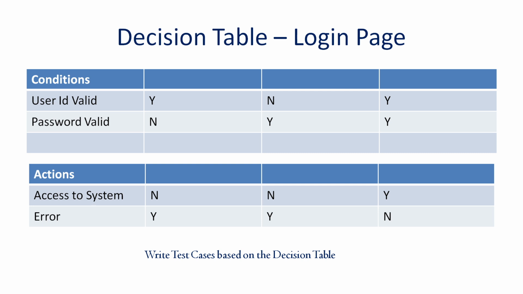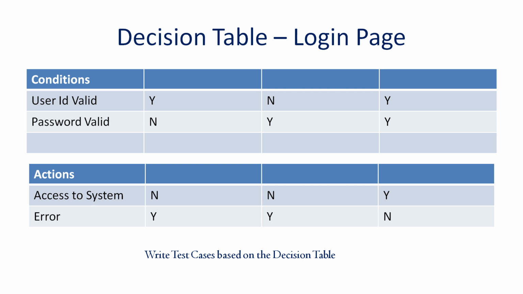We are taking a simple scenario. As I said in previous sessions, it is very easy to learn if you take simple scenarios, so let's take a very simple login scenario. A decision table is basically a table, kind of like an Excel table, and it is divided into two categories: conditions and actions.